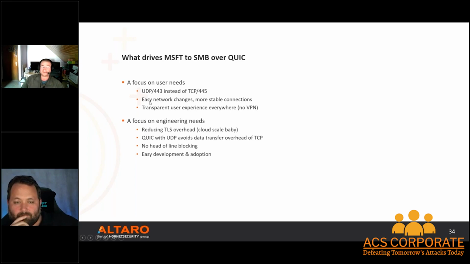The network changes you can have with a Wi-Fi connection, for example, or your phone: if you lose the connection, you have to reestablish the connection. With QUIC, you don't. You just send a packet, because they have unique numbers that identify them, which is more than enough. So they have more stable, easy network changeovers. That's nice.